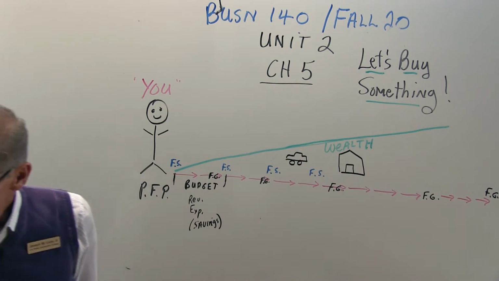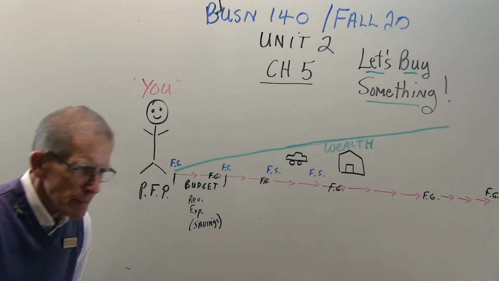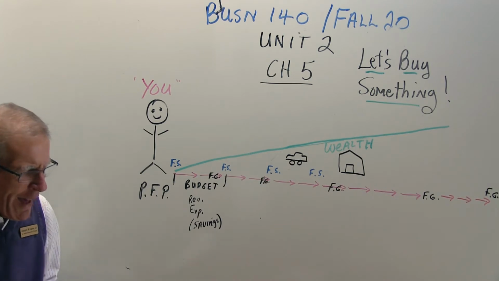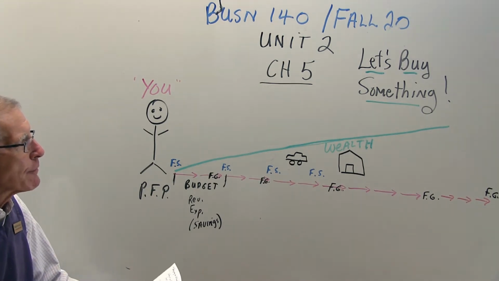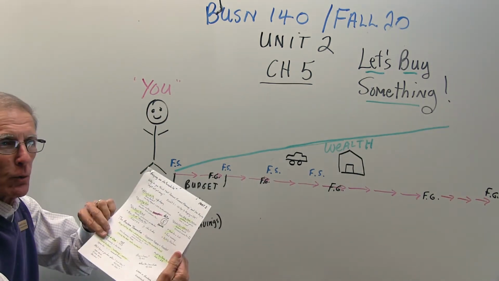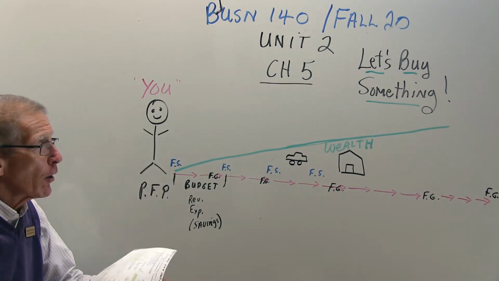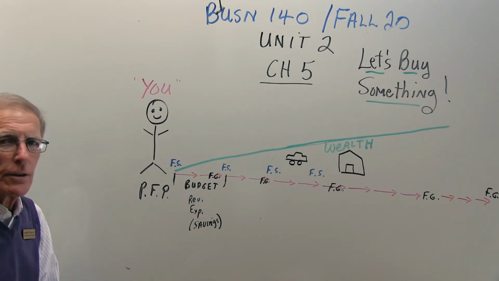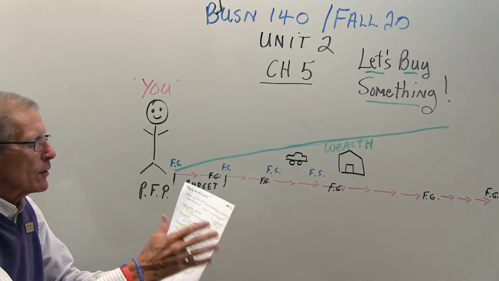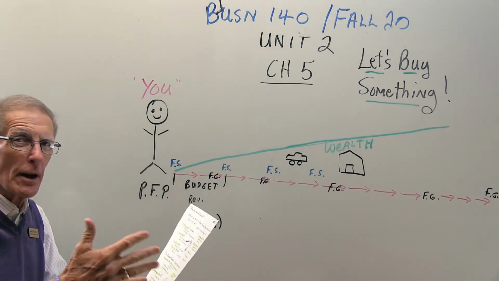Okay. Let me get our handout for Chapter 5, and let's go through and talk about this a little bit. Now, what I've done in Chapter 5 is that we're going to start off, this side of the page has to do with buying a vehicle. This side has to do with buying a home. So let's look at some things that we need to consider when buying a vehicle. Now, if you look at my handout, there are several things that we're going to talk about as it relates to the vehicle.